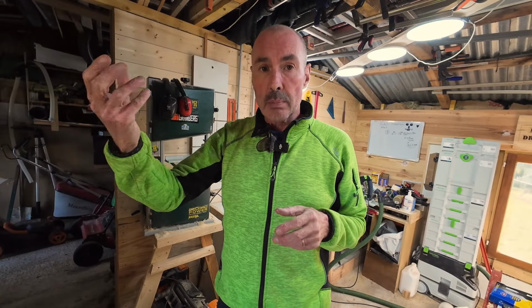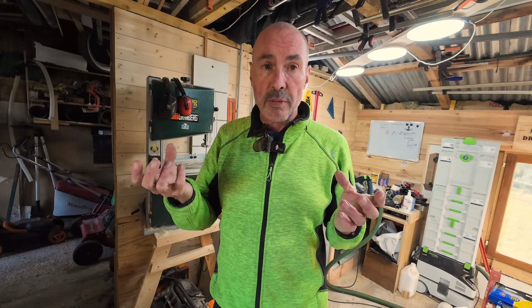Okay, so that's the main carcass together. So most of the next steps is just bling. But first of all, I just want to put some feet on it because I want it to be sat just off the floor. So when the floor gets wet, when a mop comes in with muddy boots, it's not stood in water.